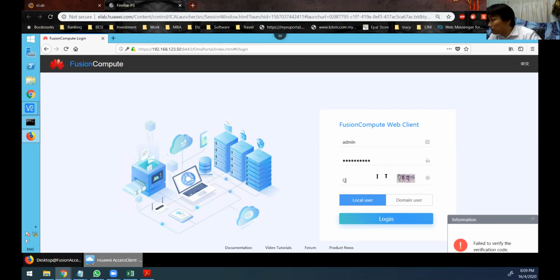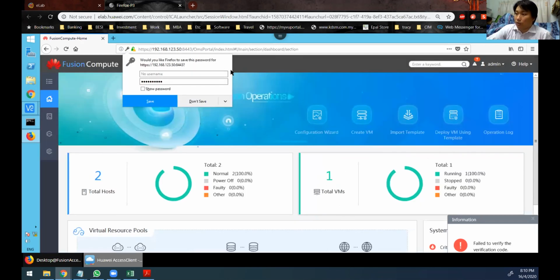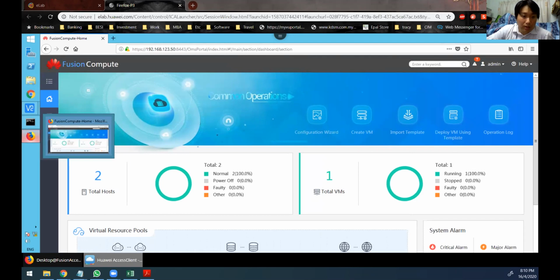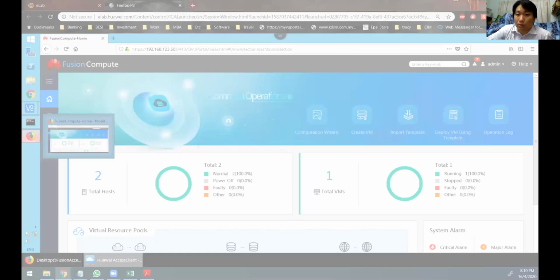It's a bit hard to see this particular verification code. Okay, good. Let's just save the password for easier access later.